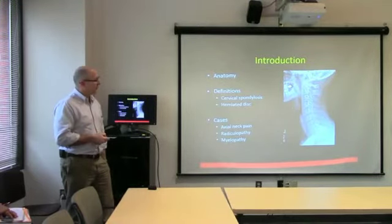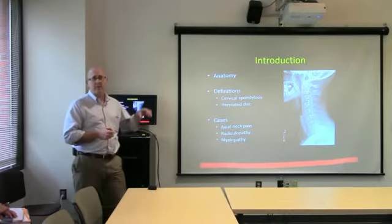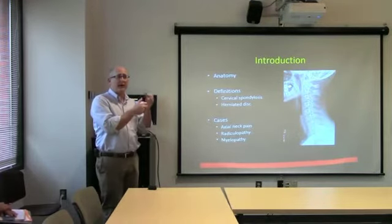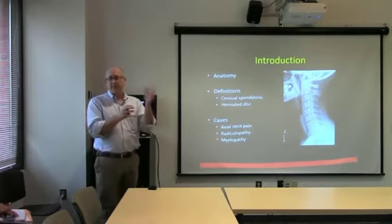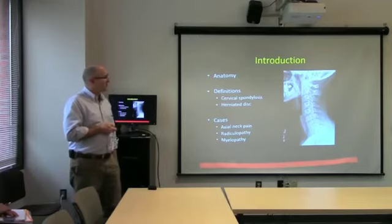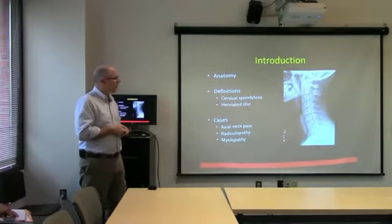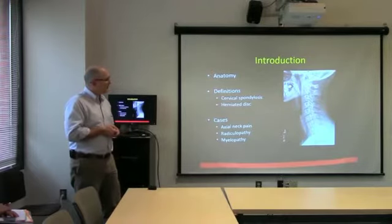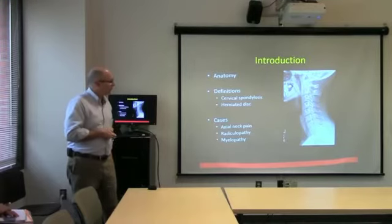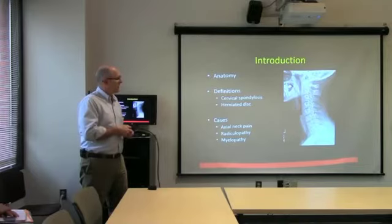A lateral radiograph of the cervical spine shows 7 vertebral bodies in the neck. The first one is a ring, it's C1. C2 is peg-like. It interdigitates or marries with the ring, and that allows for about 50% of our axial rotation. So 45 degrees of axial rotation comes from this C1-2 relationship. Below that, all the bones are square, so C3, C4, 5, 6, and 7. What we look for on our lateral radiograph is that the alignment's good, which it is. And then I look for degenerative changes either along the disc spaces themselves or in the facet joints posteriorly.